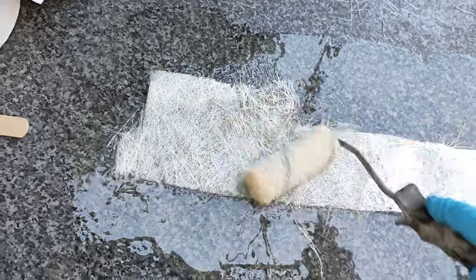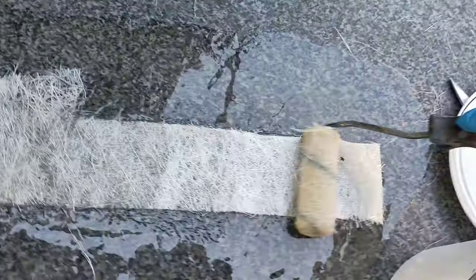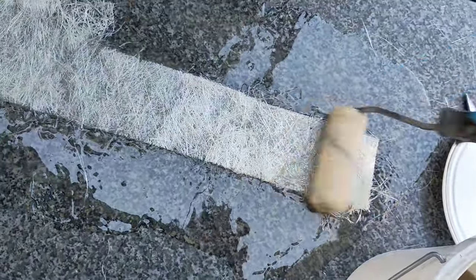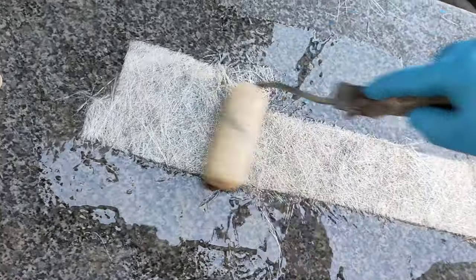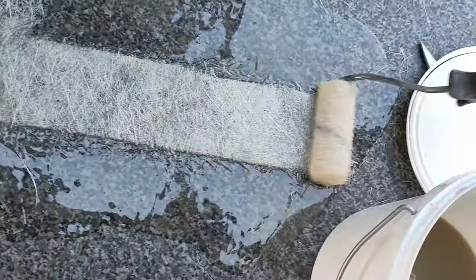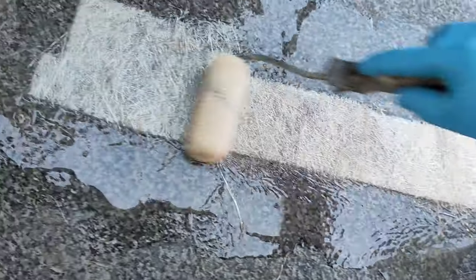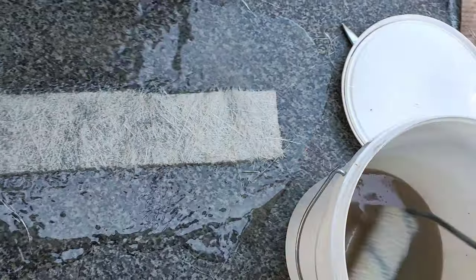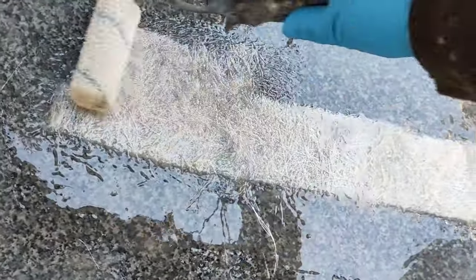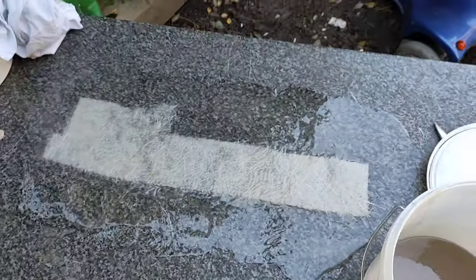But it's quite difficult to try and hold this camera and do it, because once you start doing it, it breaks down really quickly and is difficult to maneuver. I'm just going to soak it right up with all this resin, make sure it's nice and wet all the way through. Now the tricky bit is to try and pick it up, so bear with me.